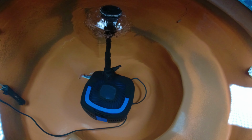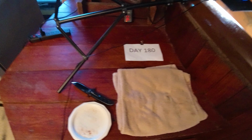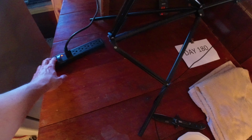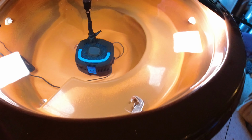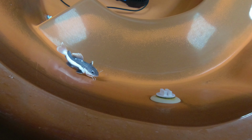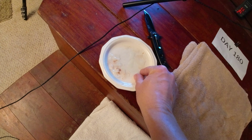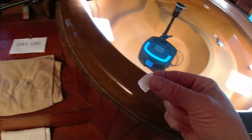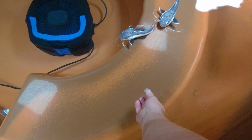All right, so it's been 180 days since I bought these two little red-tailed catfish. Been taking videos every single day, posting them on YouTube so you can see how fast they grow. And today we're gonna start out with some hand feeding. And this guy is ready to go. Look, he's coming right up to the top, which is pretty funny. And I just happen to have a little bit of cod right here. Looks like these guys are gonna be fighting over this food.